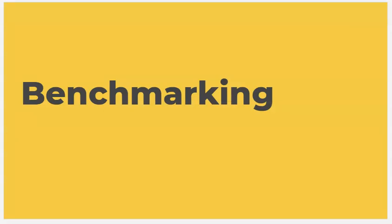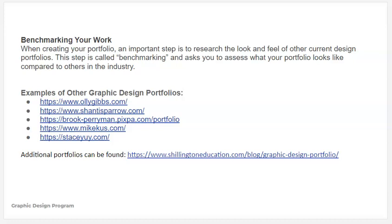Finally, I showed you a couple of examples quickly of what a PDF portfolio and a website portfolio could look like, but I encourage you to do your own exploration. They call it benchmarking — it's the step of doing research on the look and feel of what other design portfolios are doing. So you know where you stand when an employer is looking at your portfolio alongside all the other websites. There are industry standards — certain things that are common across all portfolios — and there are certain things you may choose to take from others. For example, some designer portfolios actually have a little shopping cart so they can sell their work on their site — a cool feature you may or may not choose to add.